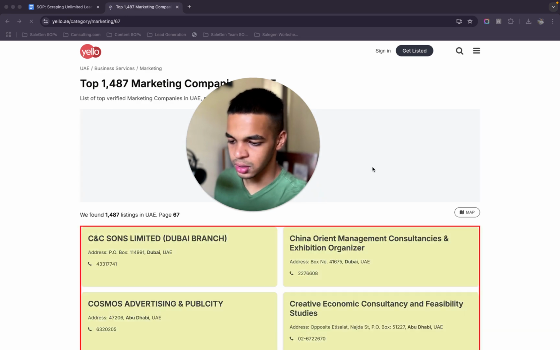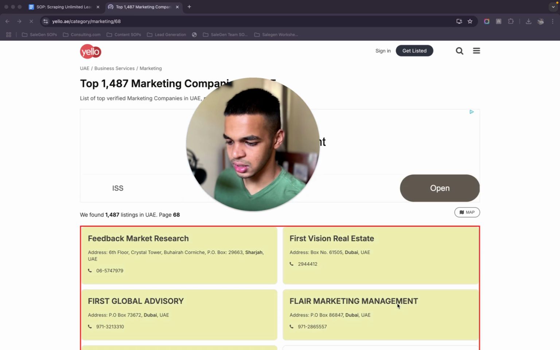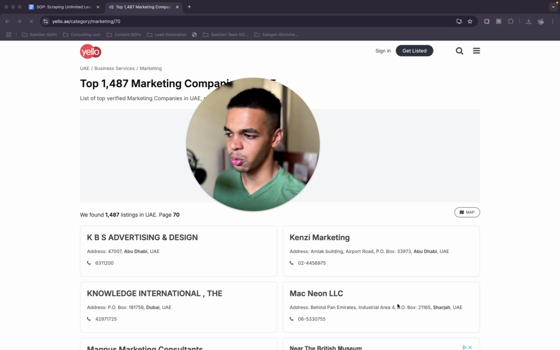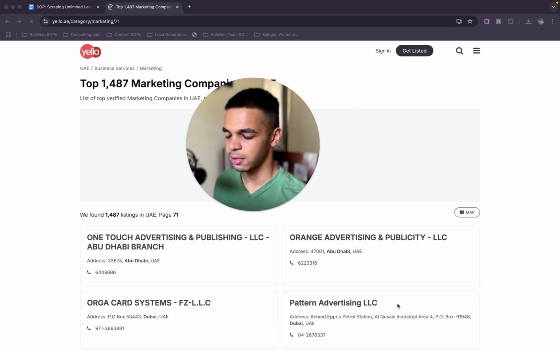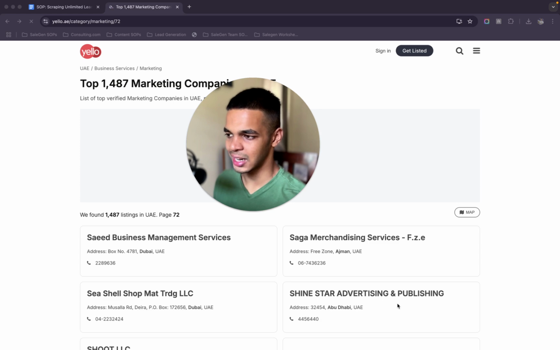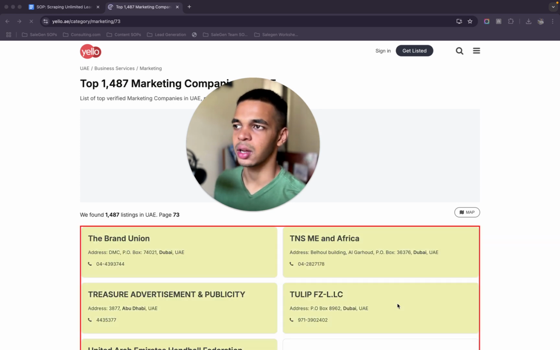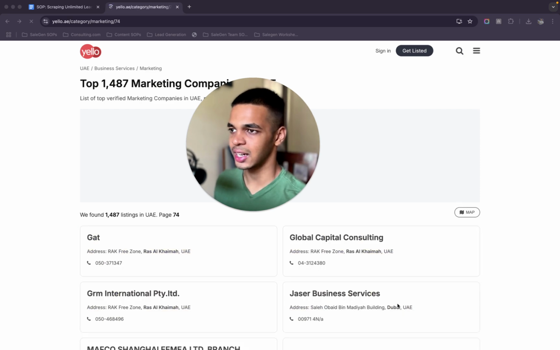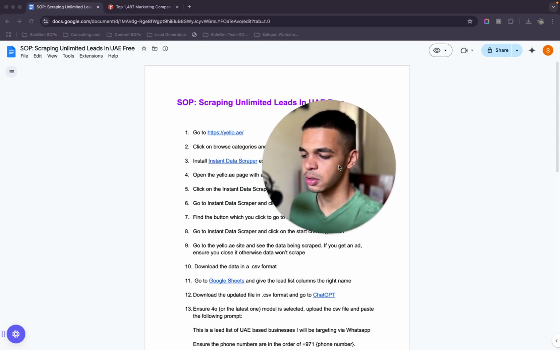For example, over here we have economic consultancy, marketing management, real estate marketing. So marketing is a very broad field, that's why we have to filter it out. But if you're targeting a slightly smaller industry like plumbing, electricians, boat chartering, or car detailing, I don't think you need to filter it based on the description of these companies.